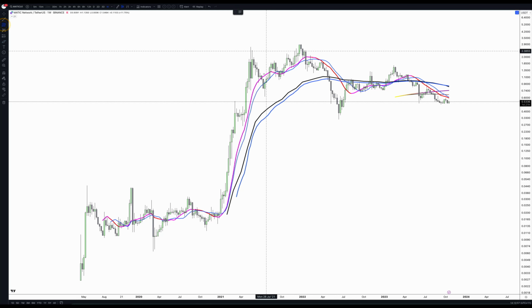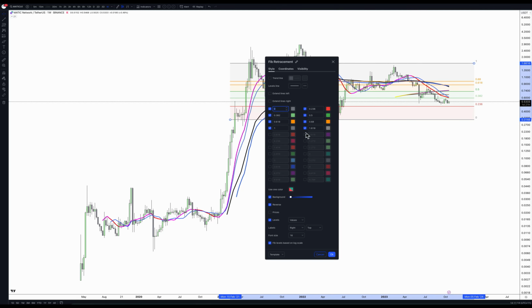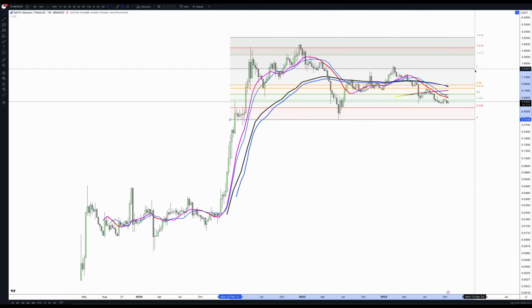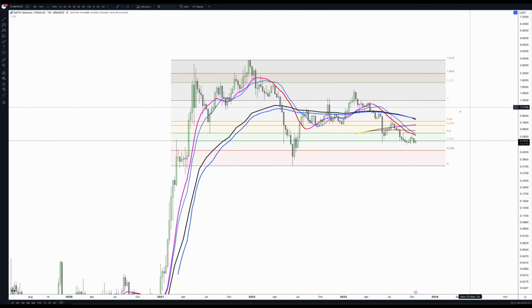Now let's look at this from a number of perspectives. Previous bottom, I would like to do this, and the golden ratio makes sense there. Okay, there's another way of looking at this. Let's try that. Let me see how this goes. Golden ratio. Yeah, that works. All right, so I'll put my golden ratio up there.